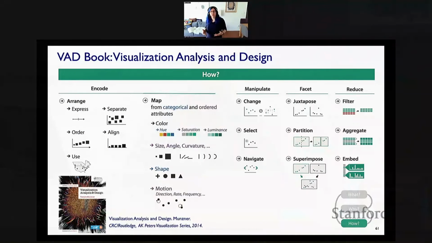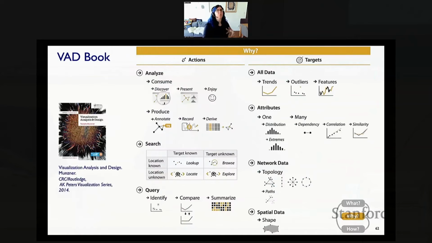I myself continued on with this. That book Manish mentioned was actually very much built on top of this idea, and I fleshed out even more this question of how. And in some sense, the entire book is like one huge design space with, how are we able to have visual encoding and interaction techniques or idioms, and why are we doing it in terms of task abstraction? And I also went much deeper into the what as well. So this kind of thinking about design spaces for visualization as a whole is something I've been quite engaged in, in part because I tried to think about how to describe it in a unified way in this book.